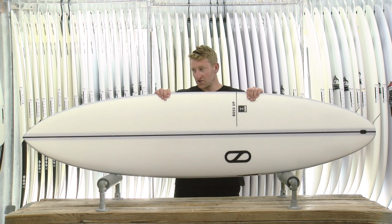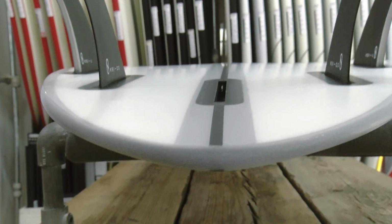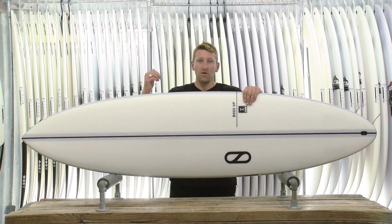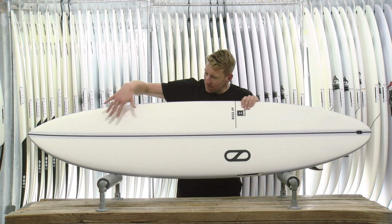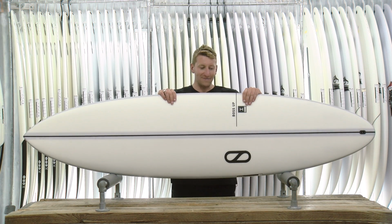So looking at some of the features of the board, it's got a nicely pulled in nose and a really pulled in and refined tail. Having said that, the nose still carries enough width that you're going to get all of that paddle speed, paddle power and glide. It's still got that mid-length feel, but there are some souped up high performance aspects as well.